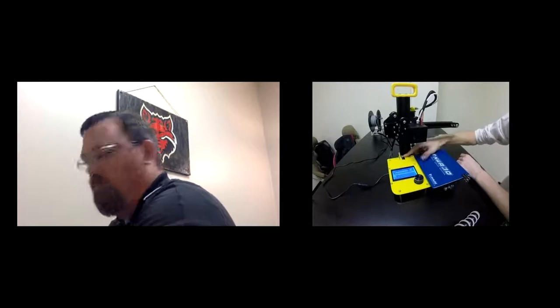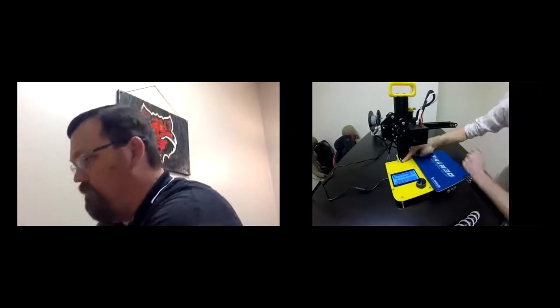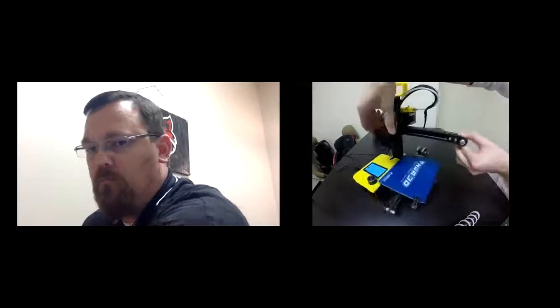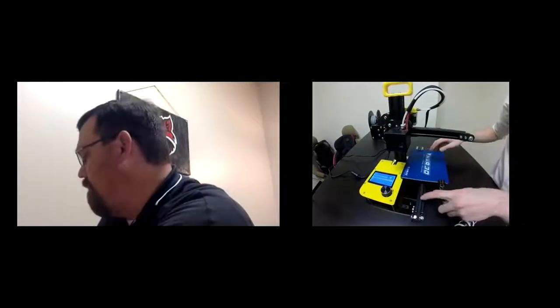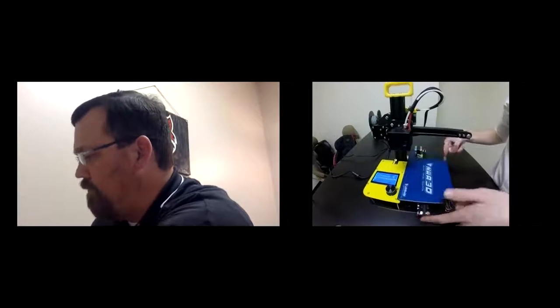Okay, and then we also have a limit switch. The last limit switch we need to look at is the Z one, which is underneath the carriage, right above the screen. And these are our stop points. This is where it goes until it hits these and says, hey, stop, this is zero. And then we have two belts, one that this head carriage runs on, and one that the base plate runs on.